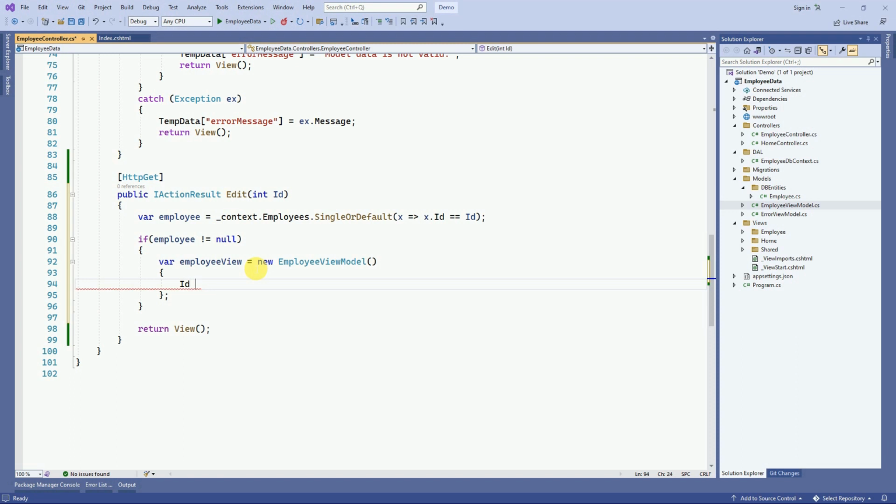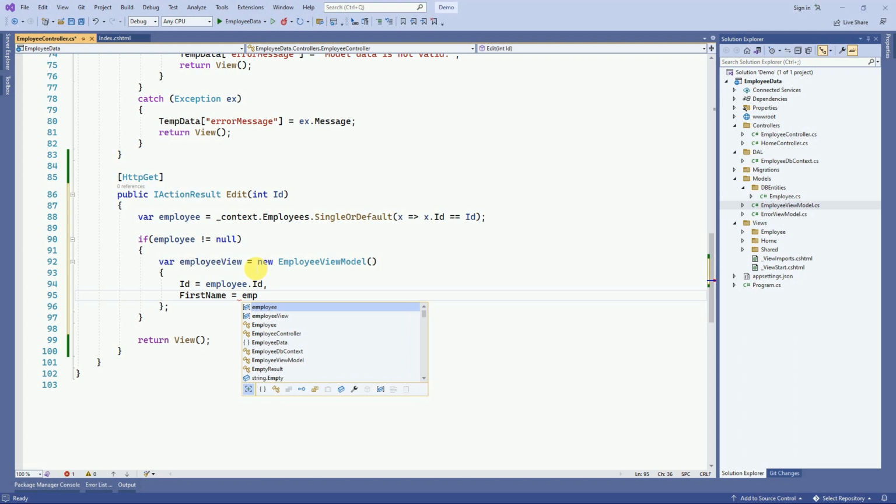Here we can assign now ID, employee.id, first name.